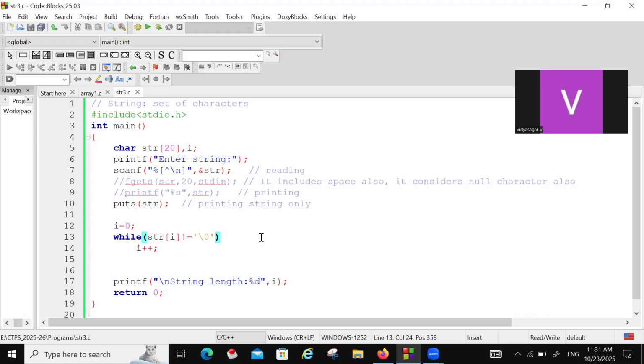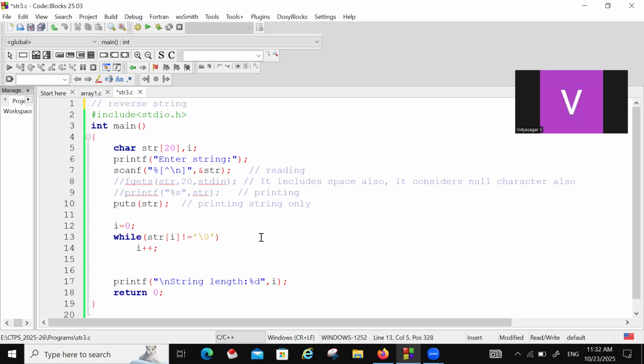Okay, so next program, let us print the reverse string. How to print a reverse string? So this reading part is everything the same.